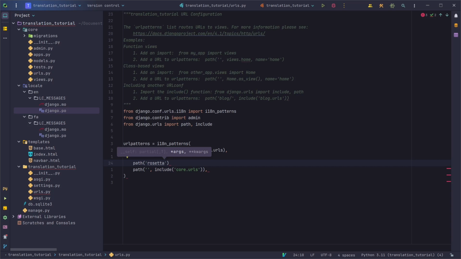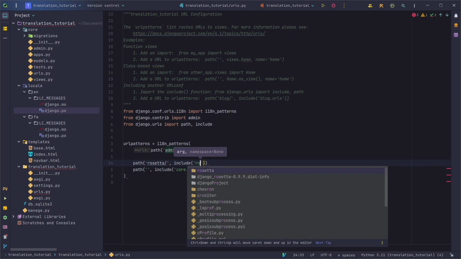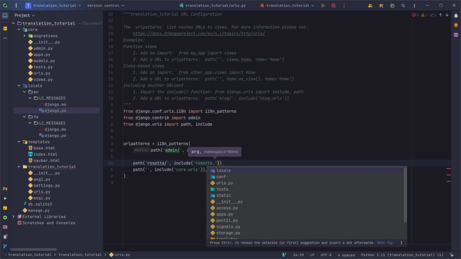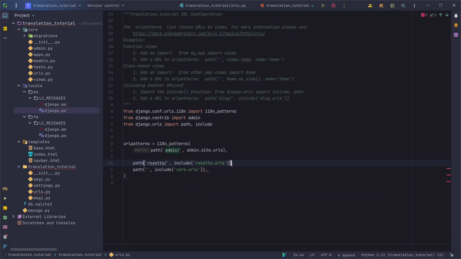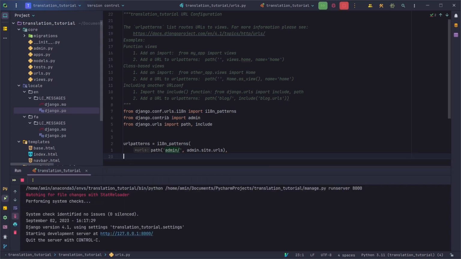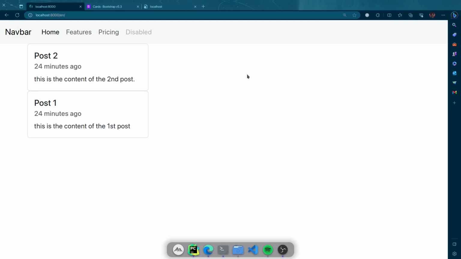I'm including Rosetta here. I'm just going to call the path for it rosetta and do include rosetta.urls. Let's add the comma there and let me start it. Yep, we don't have any errors.